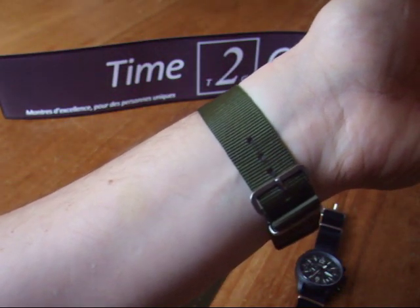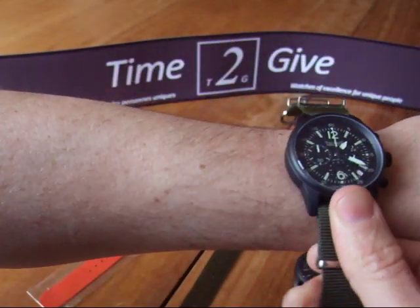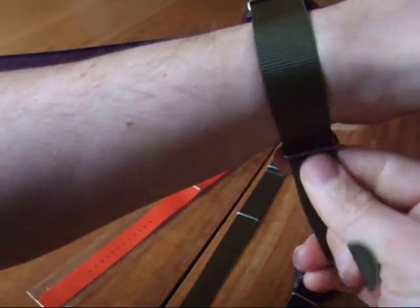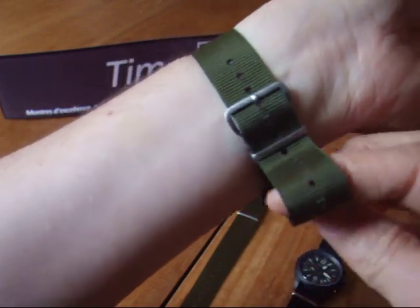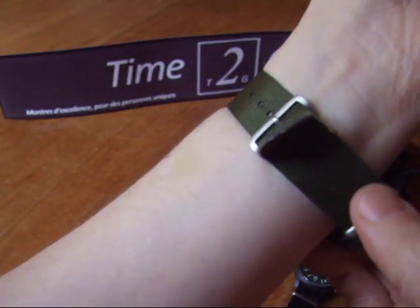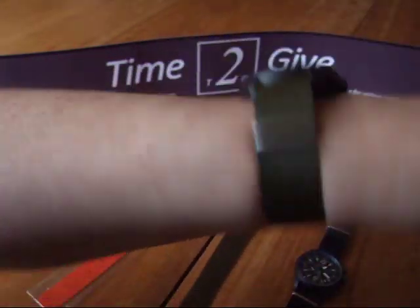I'm sure you will change your mind. Quickly, how to put it on and how to take it off. It's very easy to untie. I place it here. With one hand I search the end of the band — the round part — put it into the buckle. There it is. Put the extra part in the first loop, then in the second loop, and come back inside. Don't put it over — put it underneath — because it won't stay stiff. And the last thing: I still have an extra bit here with plenty of space under the last buckle. There it is.